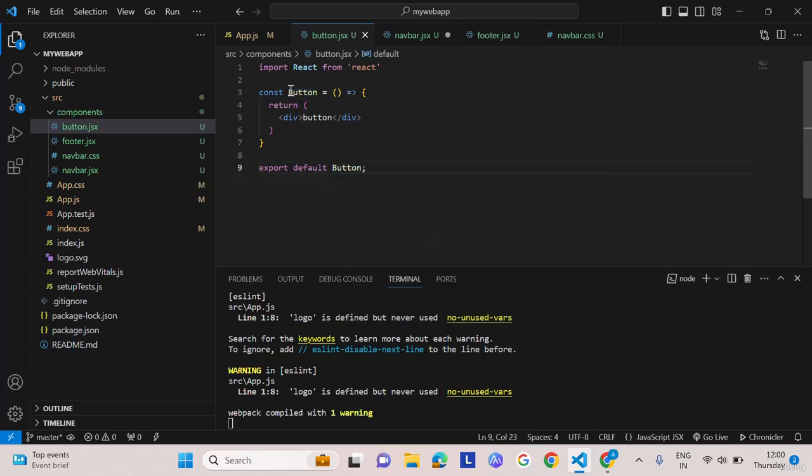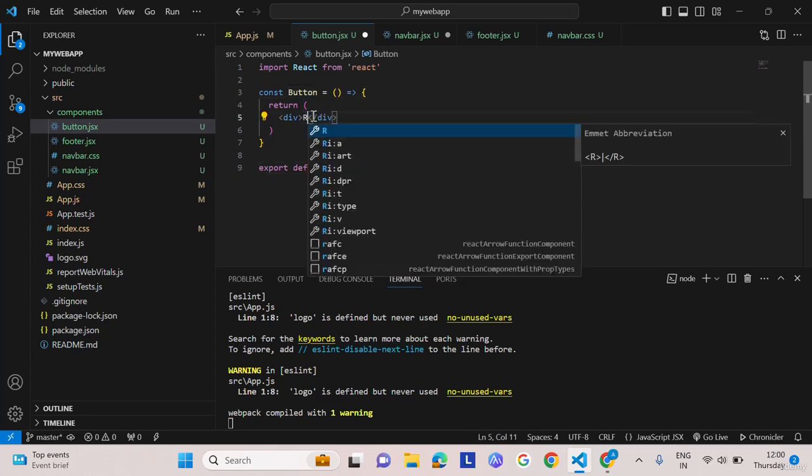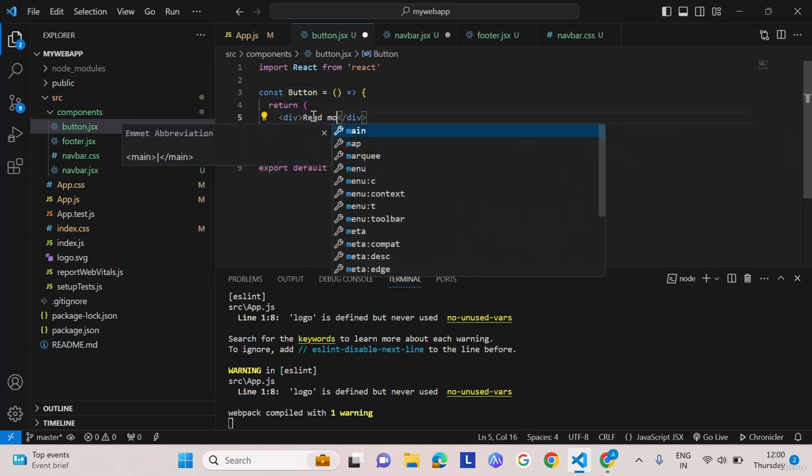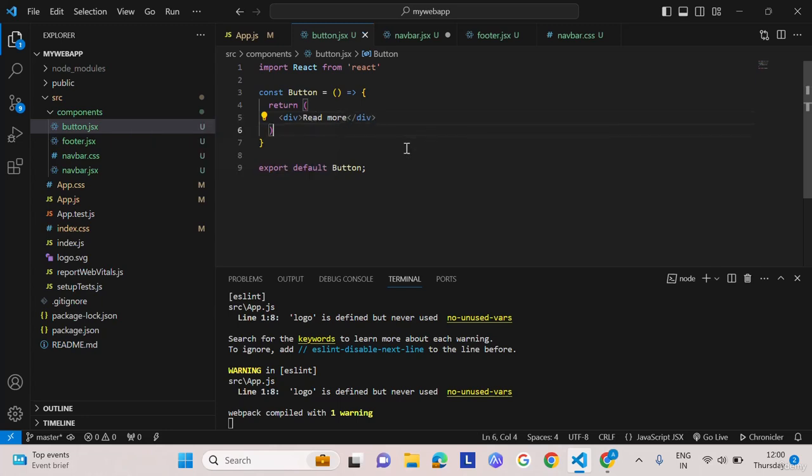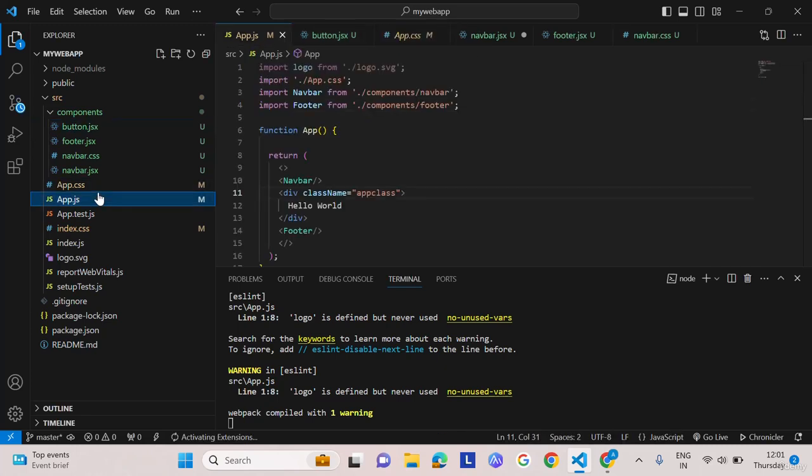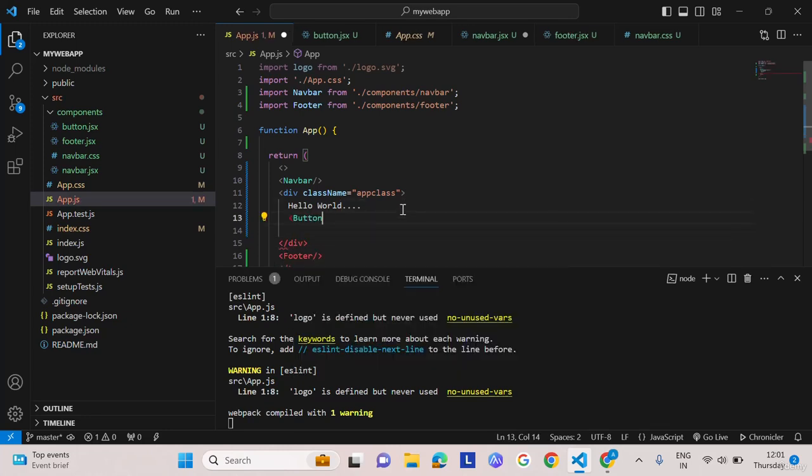As you can see, this is a button component. Read more. Let's create this button and import in the app.js. In the app.js, there will be button.